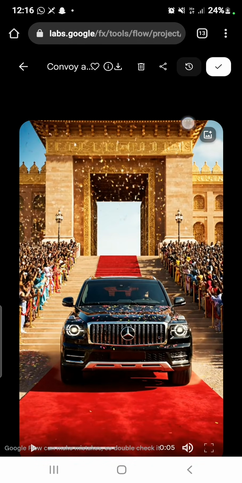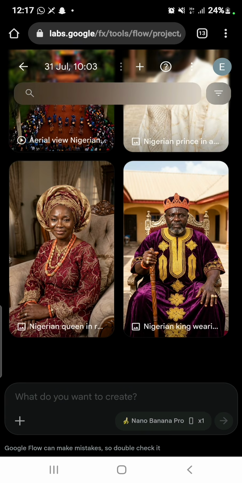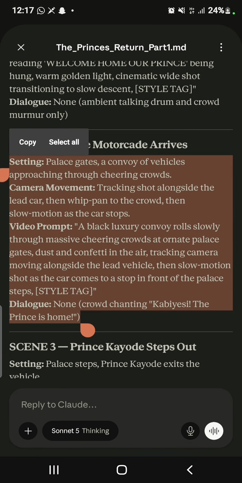So after you've gotten this stuff, the next thing you need to do now is to generate your image scene where the prince is actually coming out of the vehicle. Don't forget the man is inside here now. So you must make a picture where the prince is actually coming out from this black vehicle. When I saw that, what I did is this. I came back to this place, which is my Claude AI. Now look at what Claude did here.